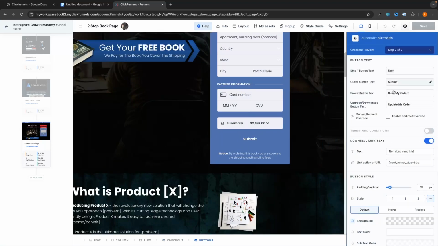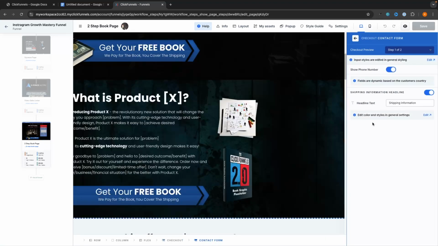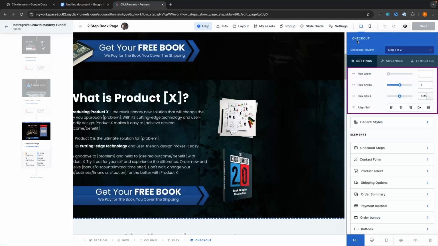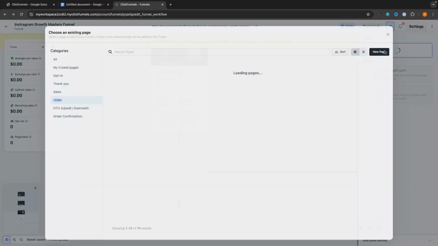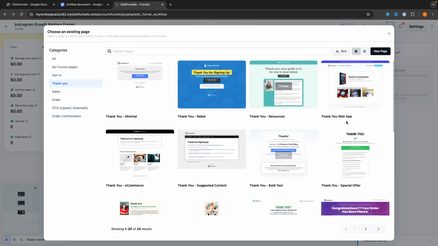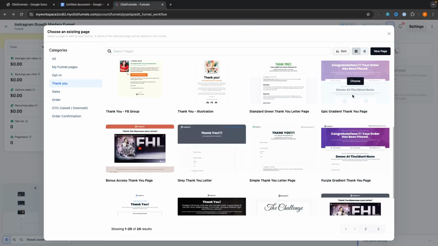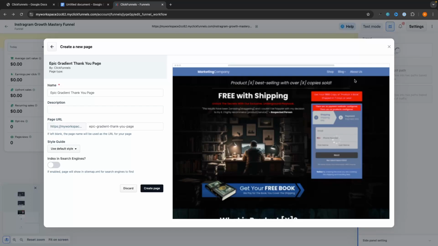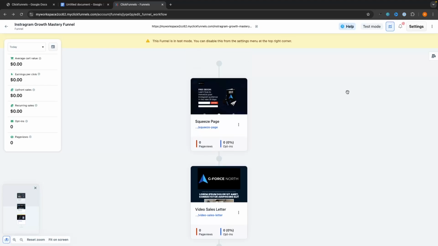Like we can go in and choose the buttons and what the buttons say. We can go to the contact form and we can edit all of this right here. But that is how we can set up that final page right there. Then what you might also want to do, this is not something you have to do, but I usually prefer to do this, is just add a thank you page at the end. It can be very, very simple, just one of these right here, basically telling people you've got access, check your email, wherever this course is, click through, whatever. We can set up the thank you page right there. So that is how we can set up a funnel.